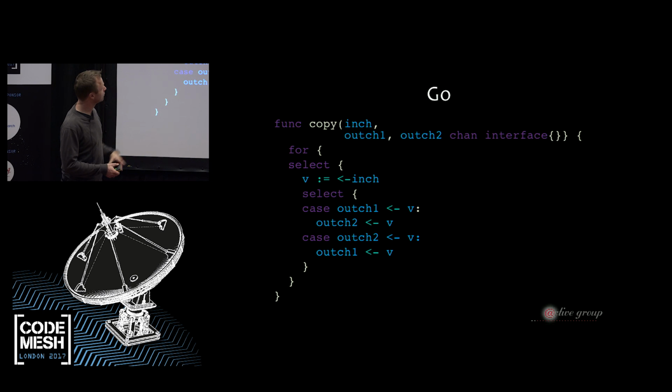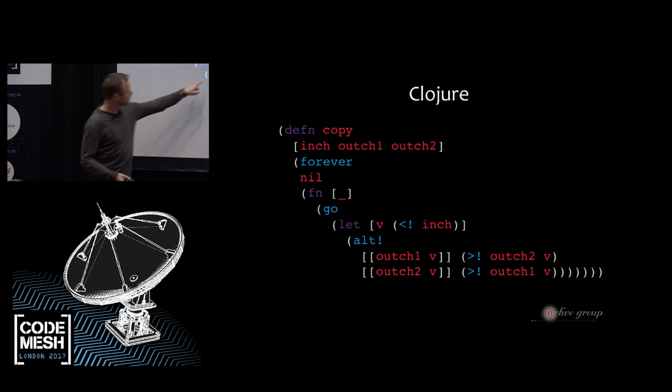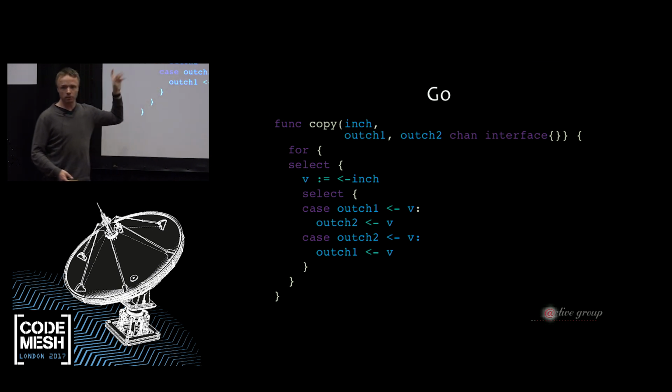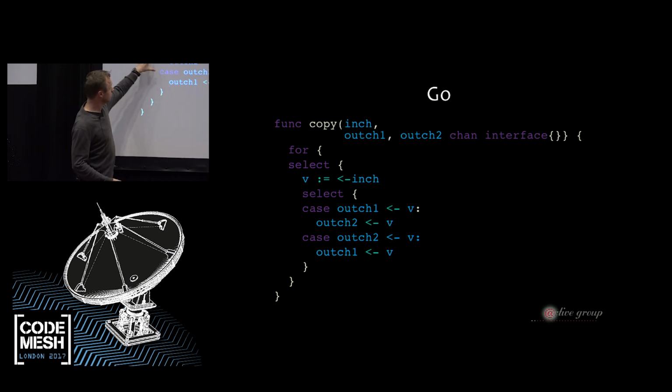So anyway, of course, Go is the go-to language these days for concurrent programming. You might have noticed this thing, alt here, is syntax, if you know Clojure. It's implemented in a library, but it's still a piece of custom syntax. And in the case of Go, there's actually something called select. It's not part of a library, it's baked into the language, right? But you can basically do the same thing. You can send V to out channel 1 or out channel 2, and you can see which one of those succeeds first, and then you just send it to the other one, respectively.